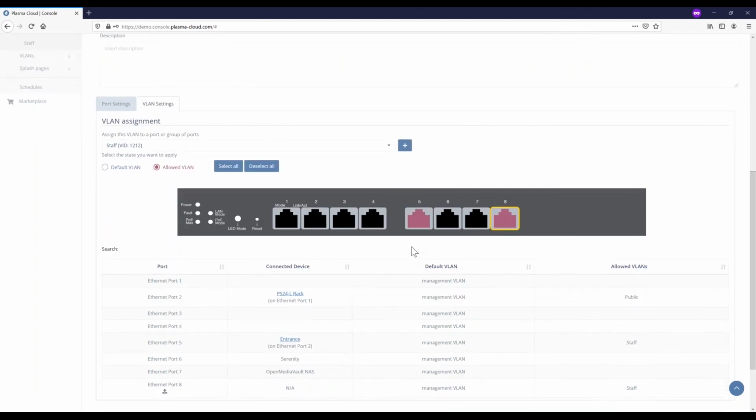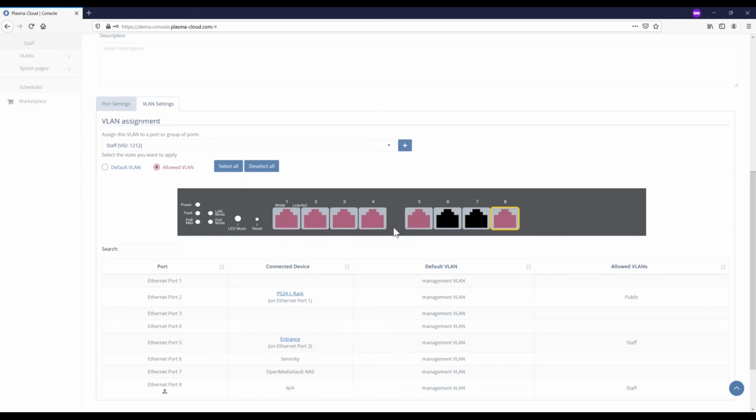Now the key idea of this visual way is just to make it easy to allow certain VLANs to be assigned to ports or filtered, and to switch between different VLANs in a very visual way. A very cool feature I want to show is also that you can just drag and drop. You can click and drag to assign multiple ports. So you can just click on the port and you drag it along, and then all of these ports are assigned to this particular VLAN.